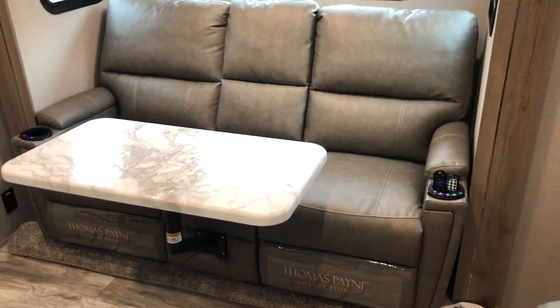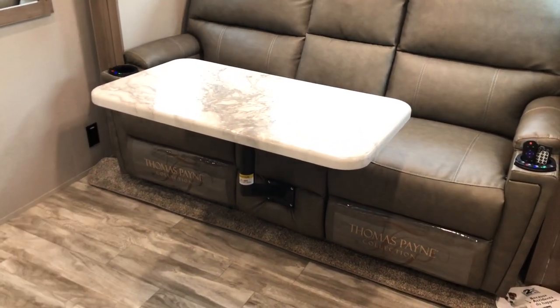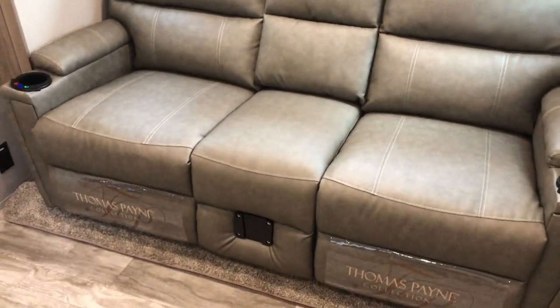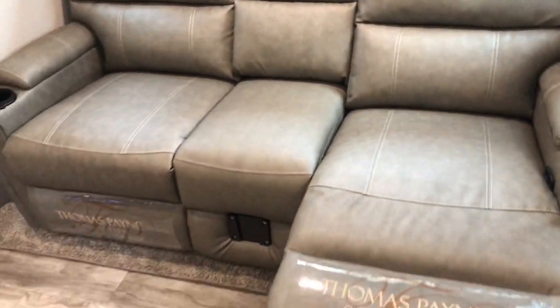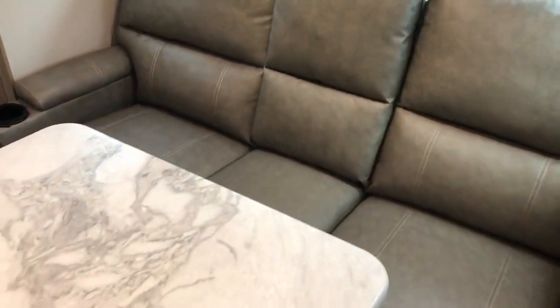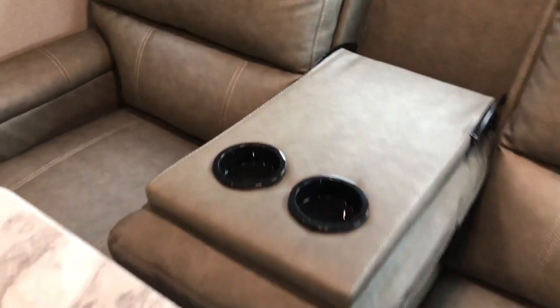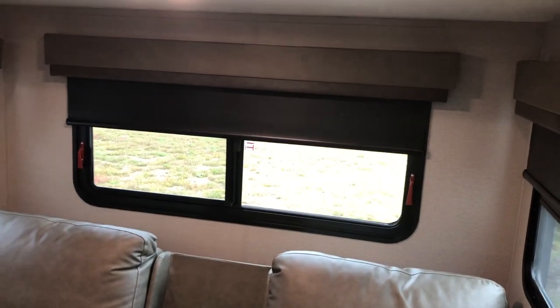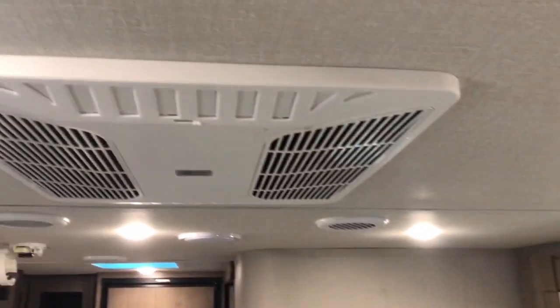The theater dinette has a removable table on the front that does rotate. Removing the table, you see the adapter on the front — the seats do recline, and with the divider you have the center drop-down with cup holders, heat massage, and LED light on the side. Blackout roller shades. We are looking at a ducted AC.